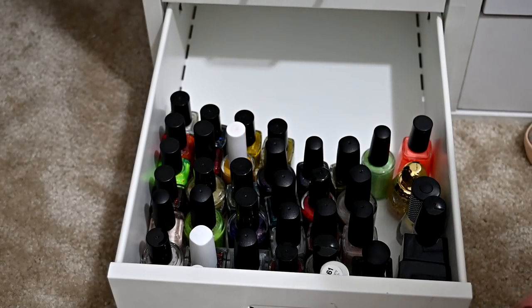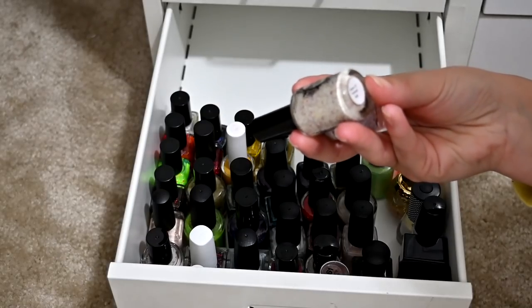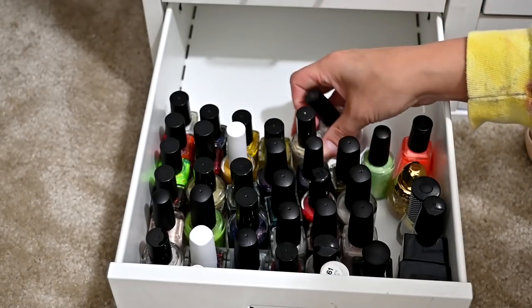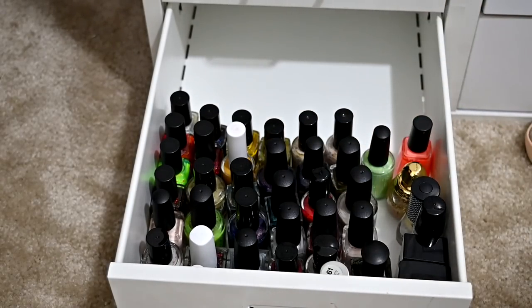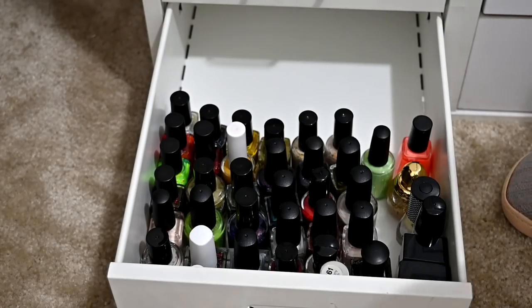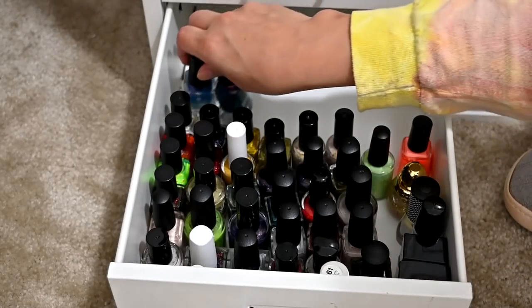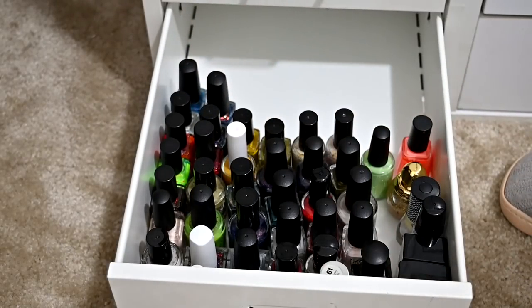I have two potion polishes here, and these are both absolutely stunning. This is Season of Perpetual Hope and Prettiest Sight to See. They stay. So I've got a good amount here from Lollipop Posse Lacquer. And there's only really two that stand out to me in this bunch, which is Shivering Down Your Spine and Relentless. So I am going to keep those two, and I can get rid of these 10.